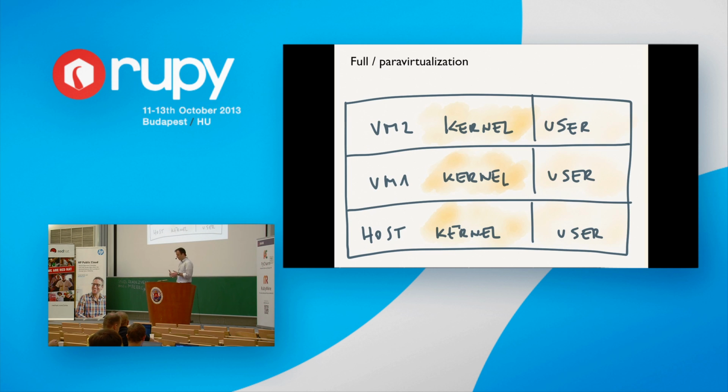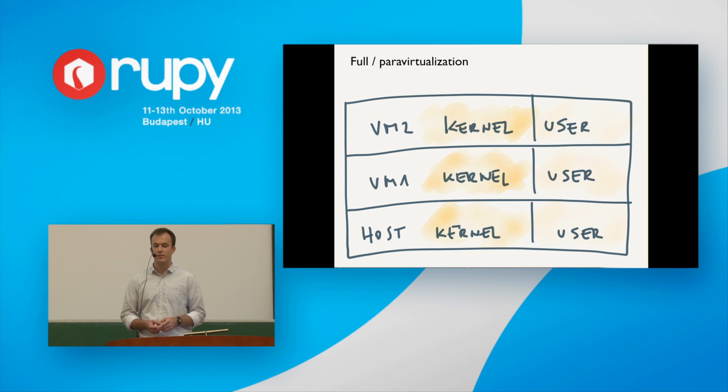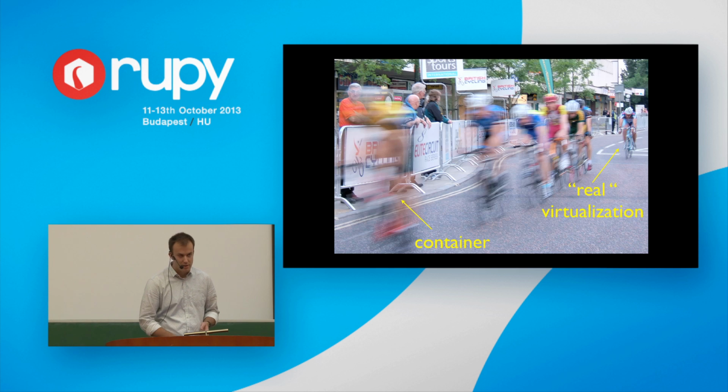This is different from full or para-virtualization. For example, VMware does full virtualization, which means that it does a complete emulation of the hardware and then runs a whole new OS on top of that. Para-virtualization is, for example, Xen. And it involves some kind of a bridge which reduces the amount of work necessary, but they both involve running at least multiple kernels. And since containers do not need to do that, you may guess that they have much better performance.